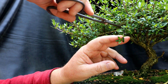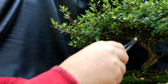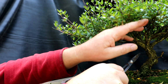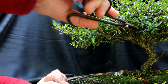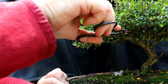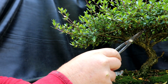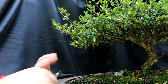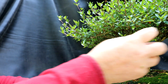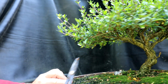There's one coming up the front here I can prune back. It's hanging down. There's one here too. This whole branch is kind of hanging down a bit. So I'll just have to remove all this hanging growth. There's no other option, other than wire it. And then if you wire it, you don't get a lot of taper and movement, and the movement isn't sharp and angular like I want. So I think pruning is the best option. So yeah, that cleans up the underside quite a bit actually at the front there.